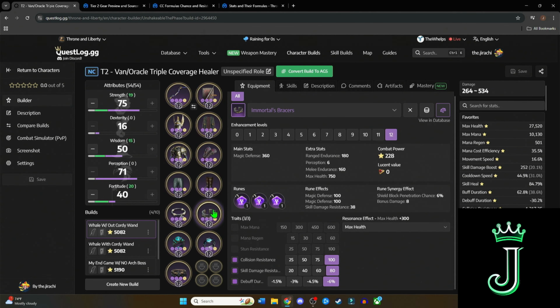And then going into the bracers, this one to me was an awesome one because we get, yes, magic defense here, but then we also get range endurance, perception, melee endurance, max health. Just everything is really good on this. That gives us stat effects, gives us the stat attributes, and then it also gives us a lot of endurance, which I'm building into. And so I would go for this, guys.